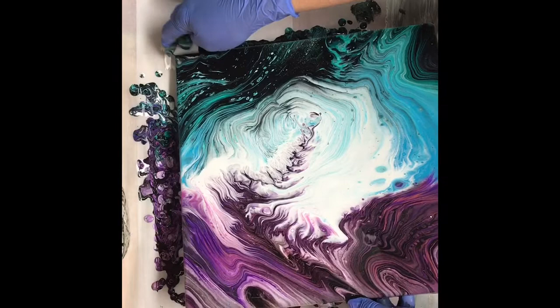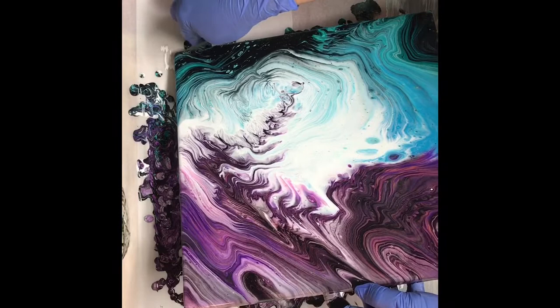I poured off more than I wanted to right here, but it probably would have continued to move anyways as much paint was on here.